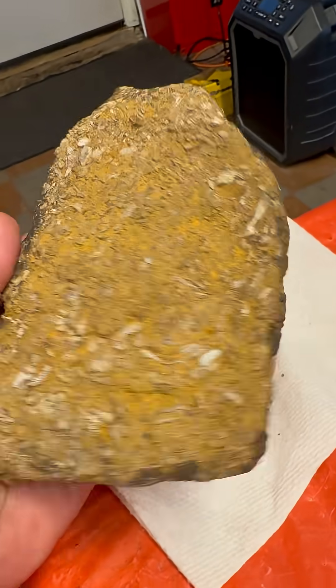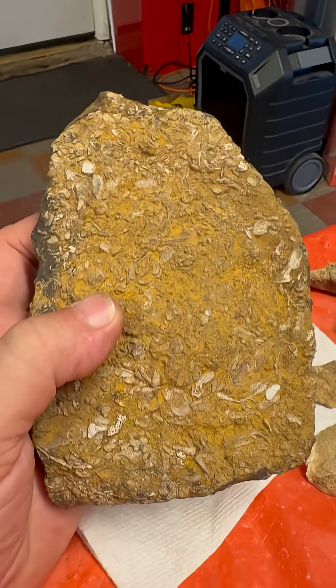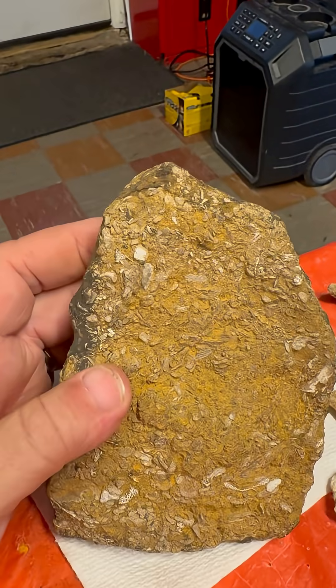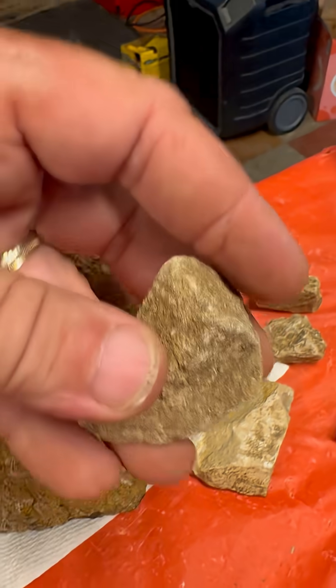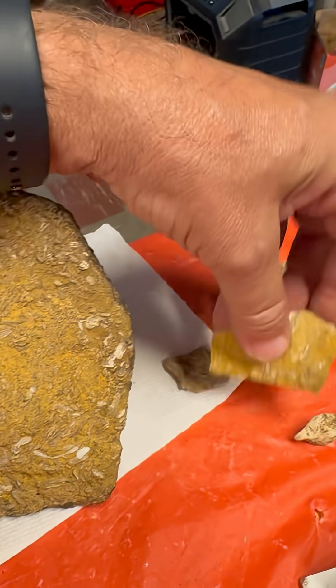Hello everyone. I found this cool rock in my yard and I could use some help identifying which period it comes from. We live in northeast Kansas where the Pennsylvanian subsystem is exposed, and a lot of times we get these Pennsylvanian limestone rocks which have fossils in them, but a lot fewer.